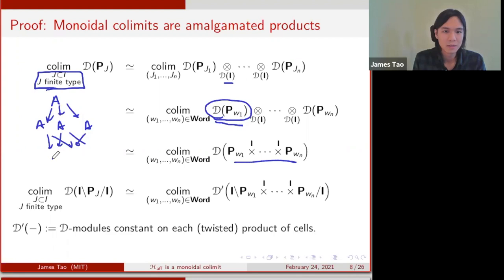So rather than taking the colimit in the category of plain algebras, I can take the colimit in the category of, if I call this A empty set, algebras. And then when I do this amalgamated product construction, what it naturally splits out is the plain tensor product in the category of A empty set bimodules. And that's the relative tensor product. So this is just a little trick that I can only use because this diagram of algebras has an initial element.